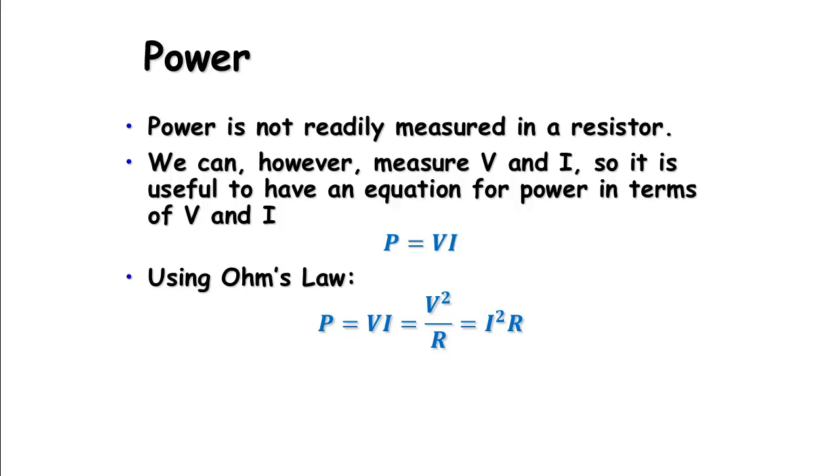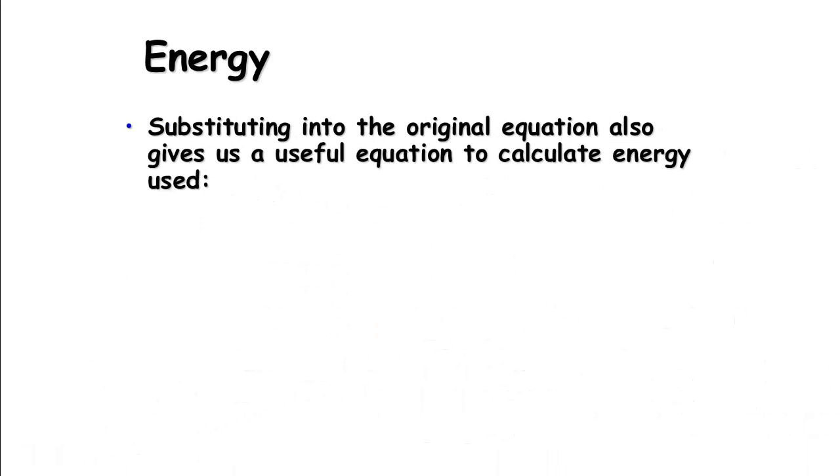Okay, so if we now work backwards looking at our original power equation in terms of energy, we can come up with a very useful equation in terms of voltage and current to measure energy. Energy would be equal to power times time, and power is VI, so we could measure the amount of energy as V times I multiplied by how long it's left on for. Which kind of makes sense. How much power is it using every second? Well, if it's been left on for 20 minutes, then you multiply by how many seconds that is to work out how much energy in total.